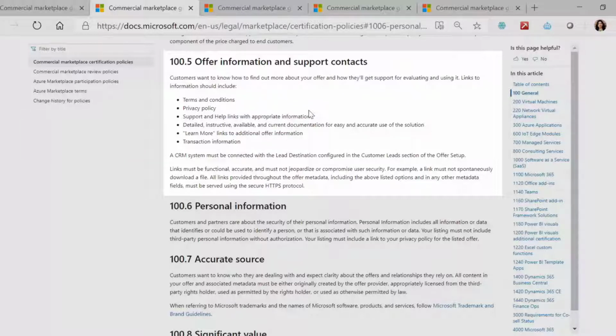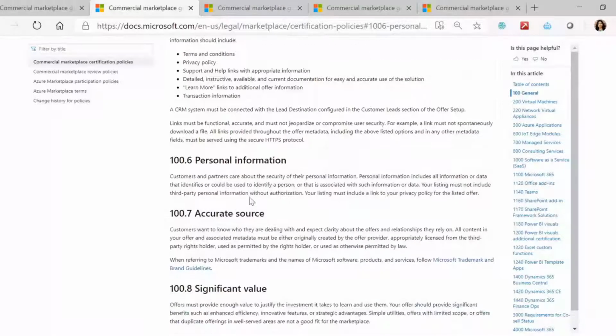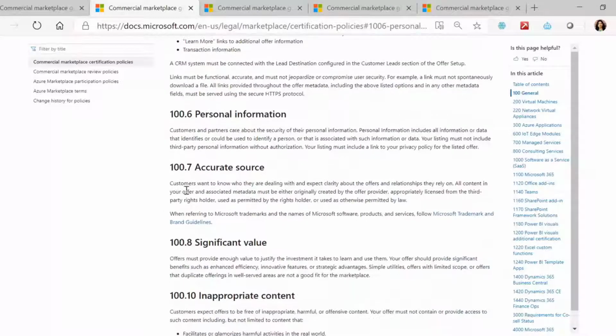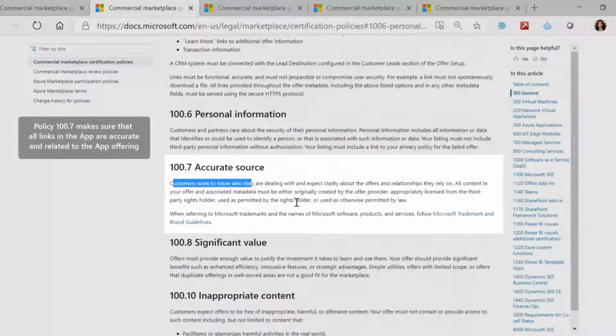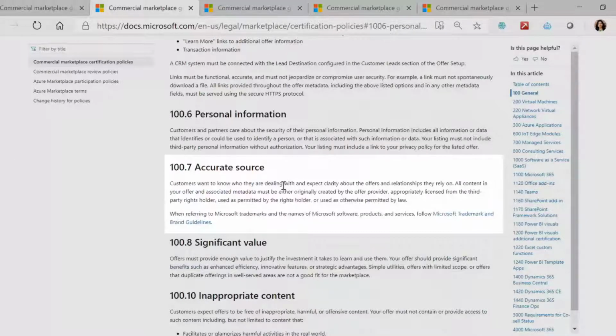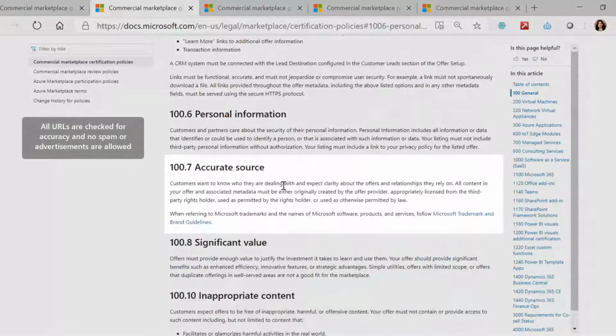We also ensure that this privacy policy calls out developer contact information clearly for the IT admin to contact the partner in case of any queries. We also ensure that whatever links are shown in the app are accurate and related to the app offering. There are also checks to ensure that the URLs listed in the app are secure.